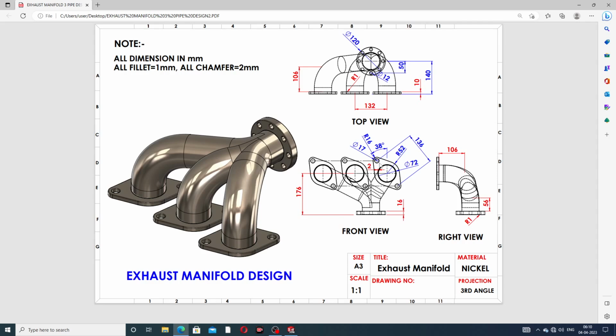This small circle has a diameter of 70 millimeters, and this big circle has a 16 millimeter radius, meaning a diameter of 32 millimeters, and this cutout has a 72 millimeter diameter. This is correct, and this angle is very important, a 38-degree angle.